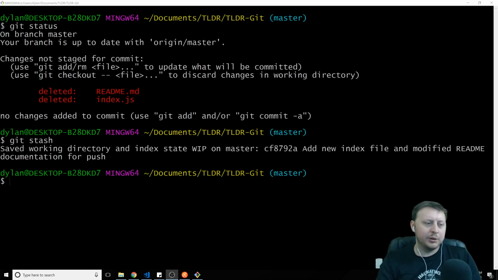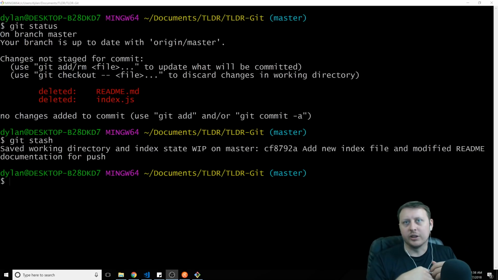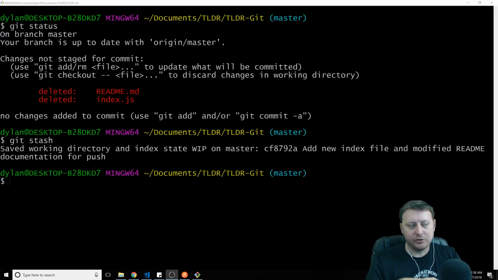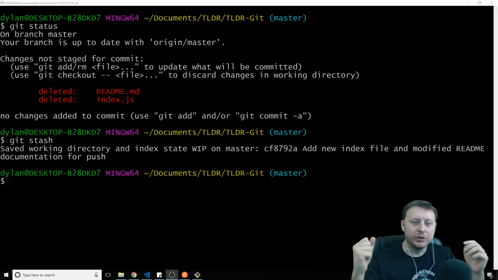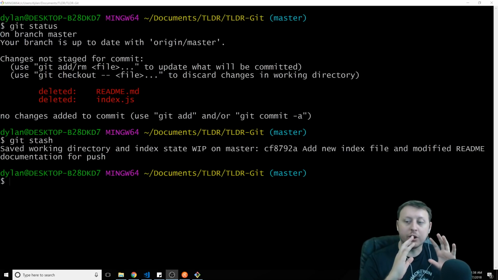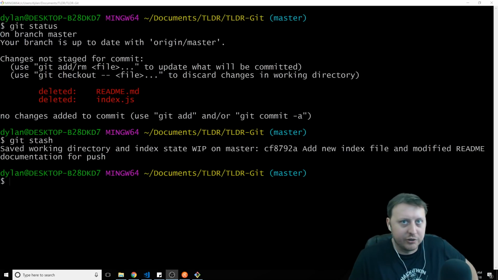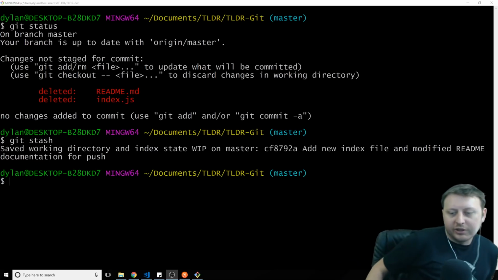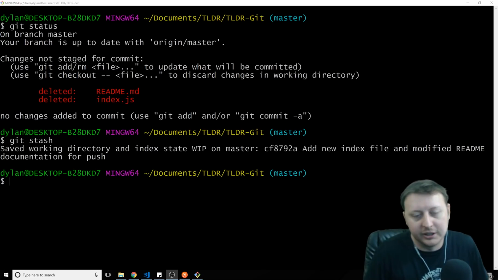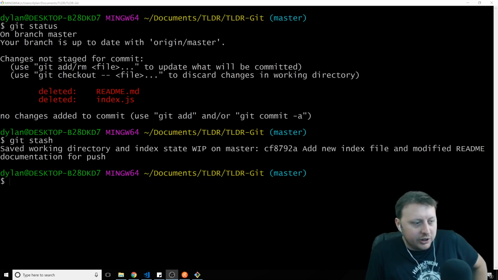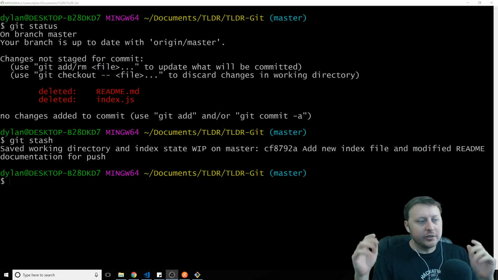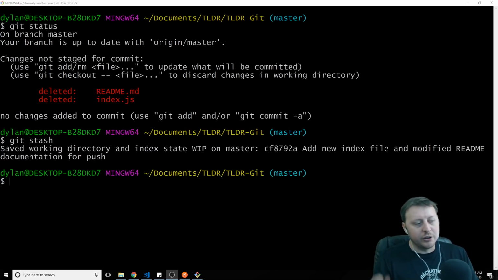All right, so let's talk a little bit about branches, why they exist, and what we are going to use them for. So branches essentially allow us to make changes to code before we're ready to put it on our production code or our master branch, right? Master branch being the name of the branch that is the code base at the end of the day, the file structure, the folder that we're storing all our code in to say, hey, this is our code that we're going to be releasing to the clients. This is the current version of our code.